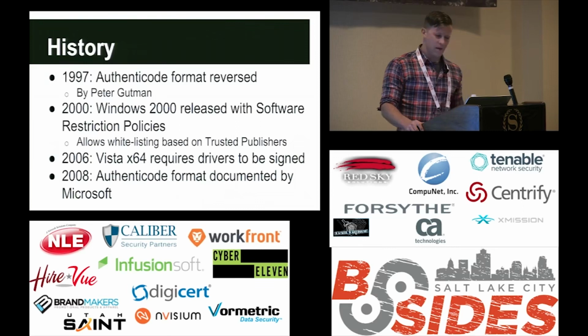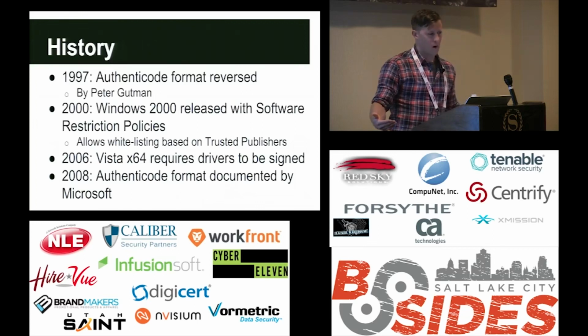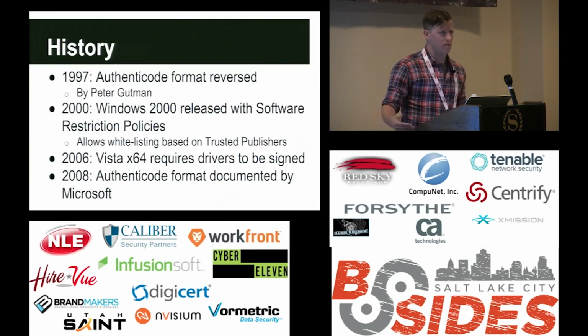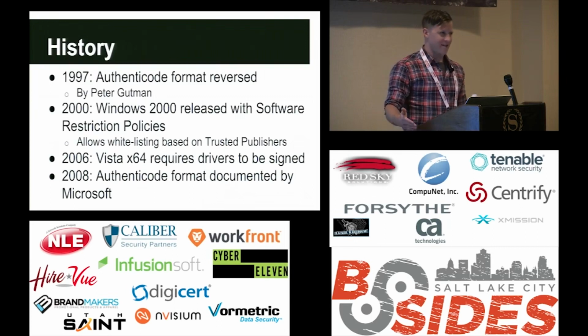And Windows 2000 came out in 2000, and that came with software restriction policies. And so that was really the first technology that you could actually use with Authenticode. And what that does is it actually allows you to do application whitelisting. So beginning with Windows 2000, it's still in Windows products, you can implement application whitelisting. It is a pain to use, though, and I'll get into why you probably don't actually want to use software restriction policies unless you have a very static environment. So maybe you have a point of sale terminal or something like that you're never touching.